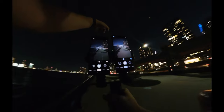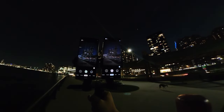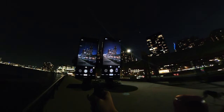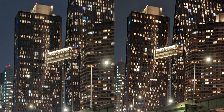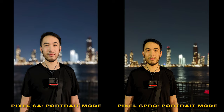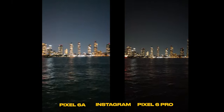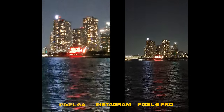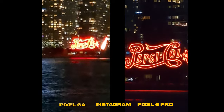In the same area, I wanted to photograph a dimly lit walkway with buildings in the background. The Pixel 6a was able to process the image a bit quicker, and both results are very impressive — the images look so much better than the view I had in real life. Testing portrait mode, I like the bokeh on both, but the white balance on the Pixel 6 Pro was way too warm. For the final test, here's a video comparison using Instagram. The Pixel 6a has some slight stutters — hopefully fixable in an update — but the image quality on both looked great.